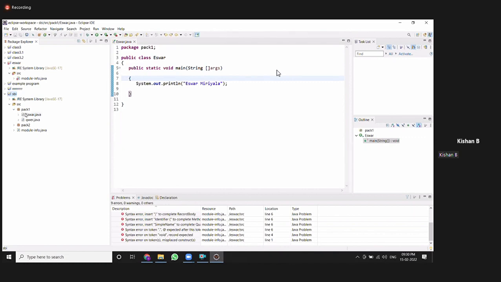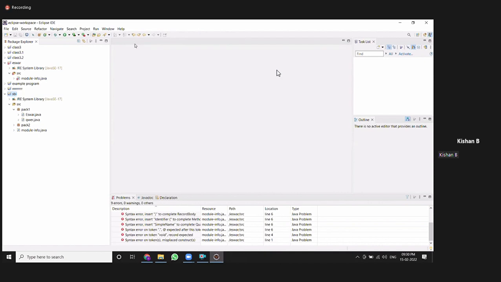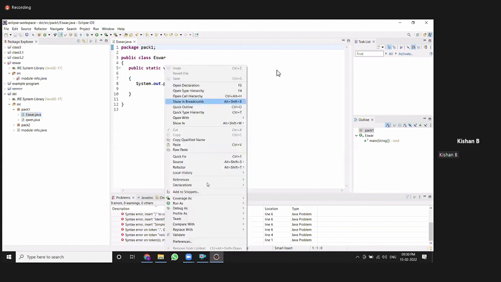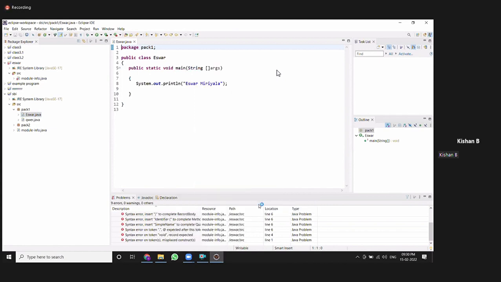Okay, do one thing. Close that program here. Double click on Ishwar.java. Right click here. Run as Java application. Right. Now, go to window.